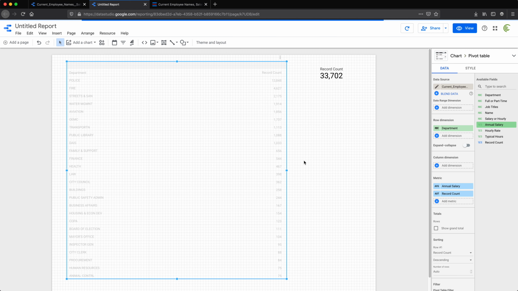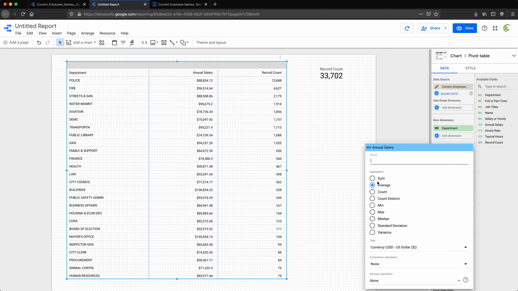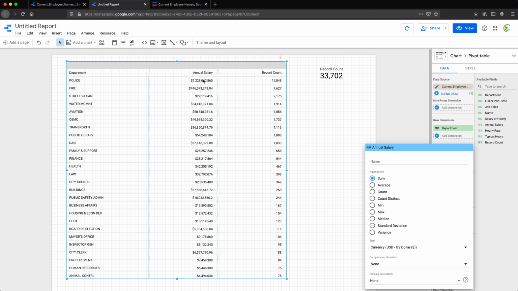So I'm going to wait a second. So right now it automatically picked up average because that was our default, right? Now let's say you didn't want average. See, it says AVG right to the left of this annual salary. But if I go here and click on that AVG to edit it, see, I can change it to different functions. So assuming I didn't want this to be average, I want it to be the total salary paid by department, I would switch this to sum. And there it is. We can have total paid by department. In this case, I actually wanted the average, so I'm going to do that.